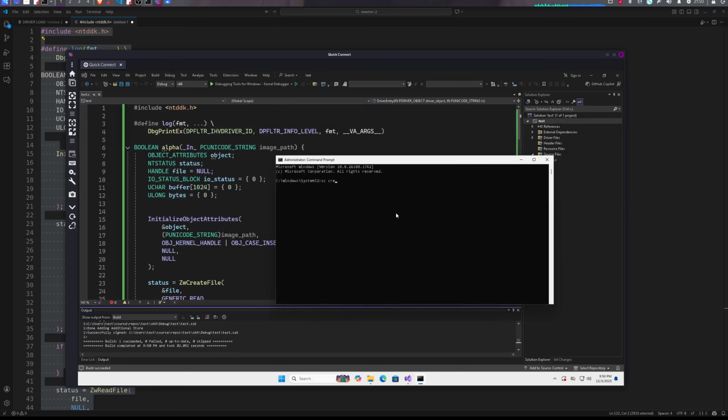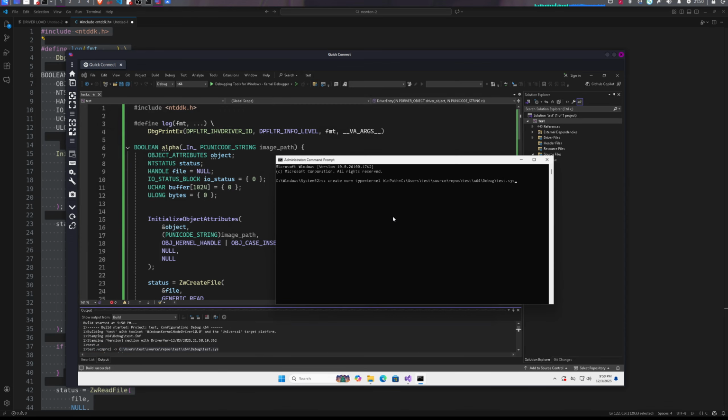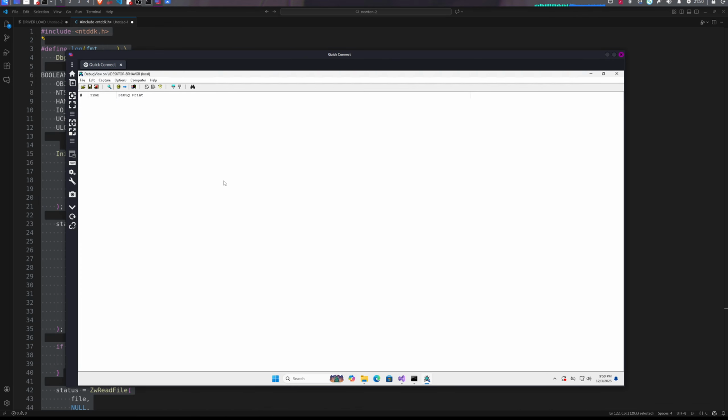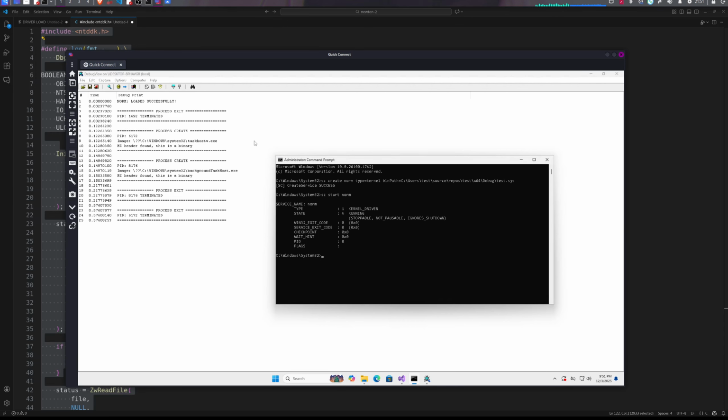We run sc create, name, type kernel, binPath equal to this, then we paste, success, and we're gonna open debug view, run as administrator. Then we're gonna run sc start.